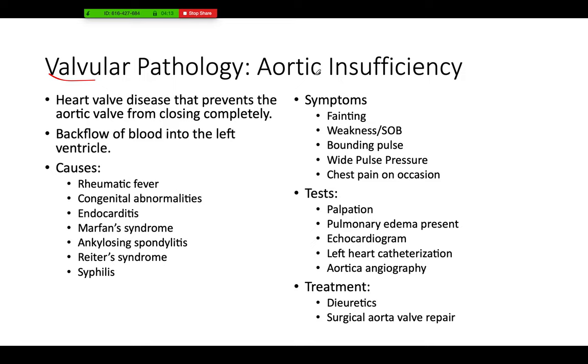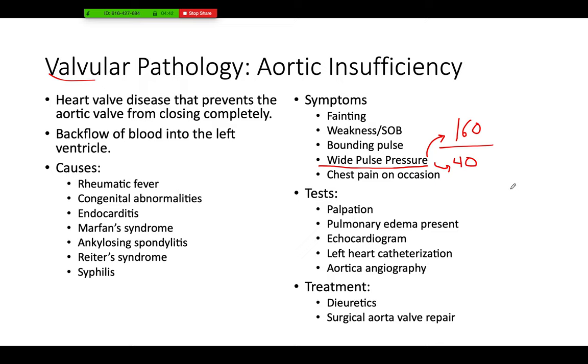Now, one of the other ways that we mentioned that is really a slam dunk way of knowing what your patient has is looking for this wide pulse pressure. What we see with aortic regurgitation, aortic insufficiency, is an elevated systolic, so maybe a systolic in the 160s, but anything elevated is okay, and a depressed diastolic, so a diastolic maybe in the 40s. This particular change in blood pressure is very specific.